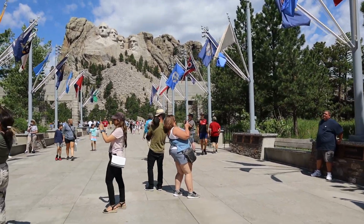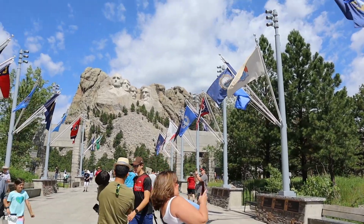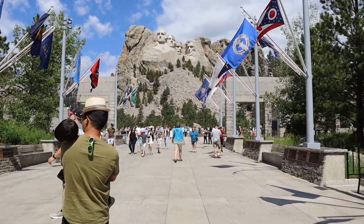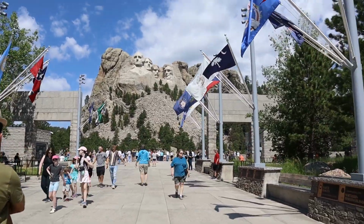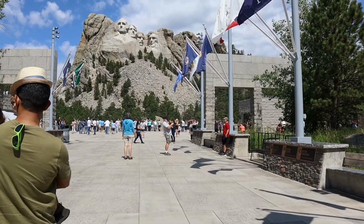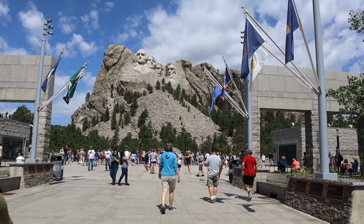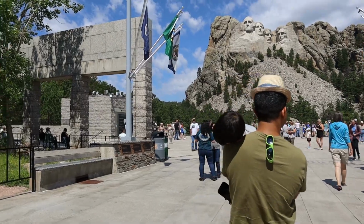Why isn't the actual American flag in this? I don't know. I wish it was on a huge pole at the end. Well, they don't want to block the view of the monument. Maybe there's the American flag on this. Vaguely alphabetical, but yeah, like I was thinking, maybe it goes back and forth like this.